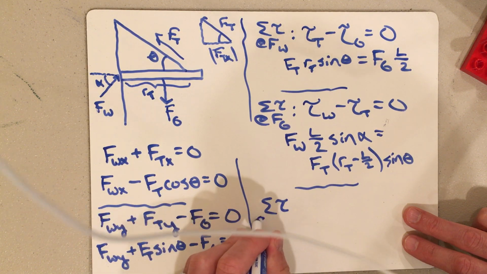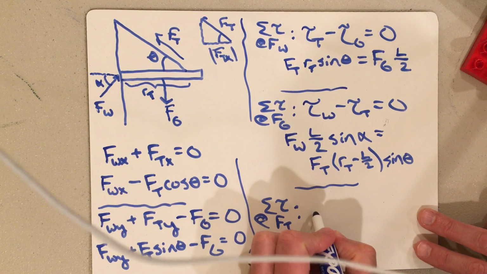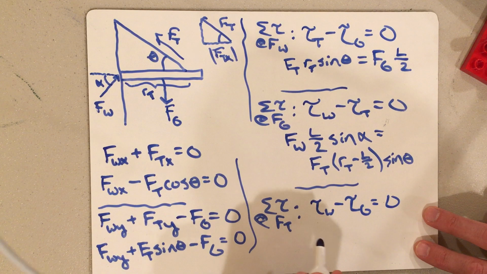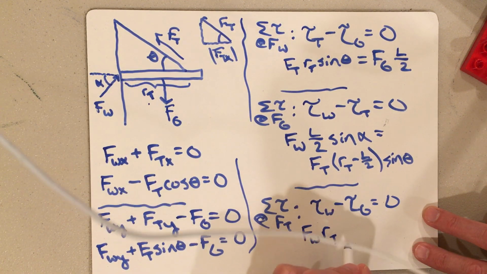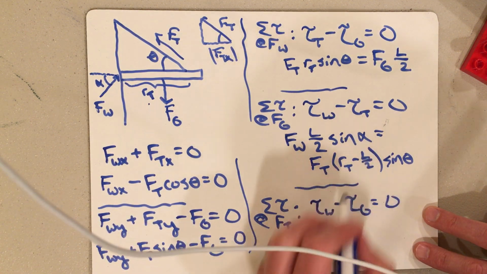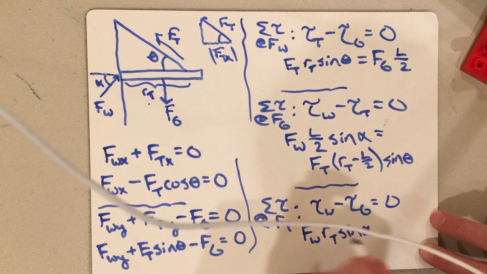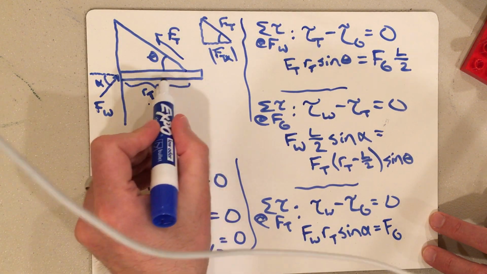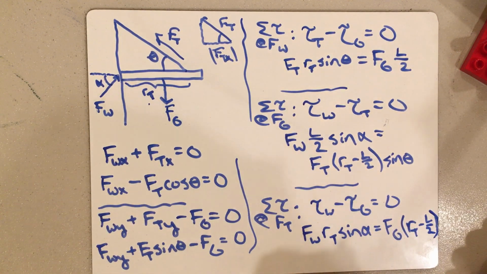And here's my third. This is at Ft. Now Ft isn't creating a torque, only these two are. So that's the torque due to the wall minus the torque due to gravity. That has to equal 0. The wall, so this is the force of the wall. It's how far away from the rotational axis? R sub t. And what's that angle? Oh, alpha, that's right. It's the angle between the force and the lever, excuse me. And then we have Fg, and it's this tiny distance here, which again is just the RT minus L over 2. There we go. And that's it. Those are the 3 torque equations.